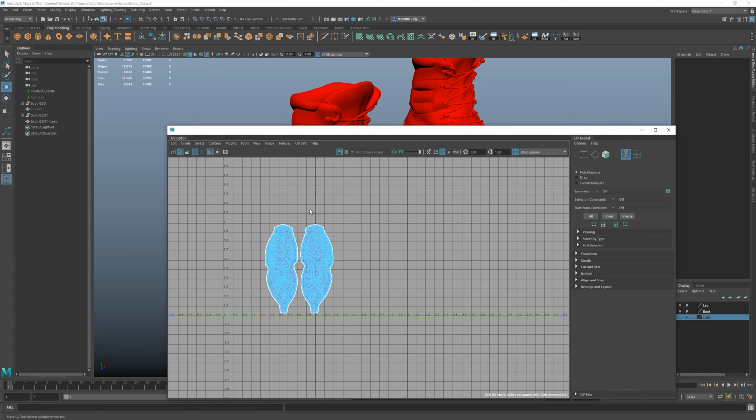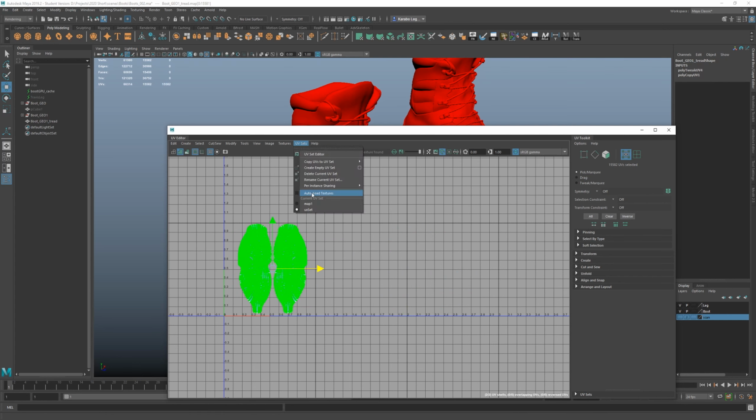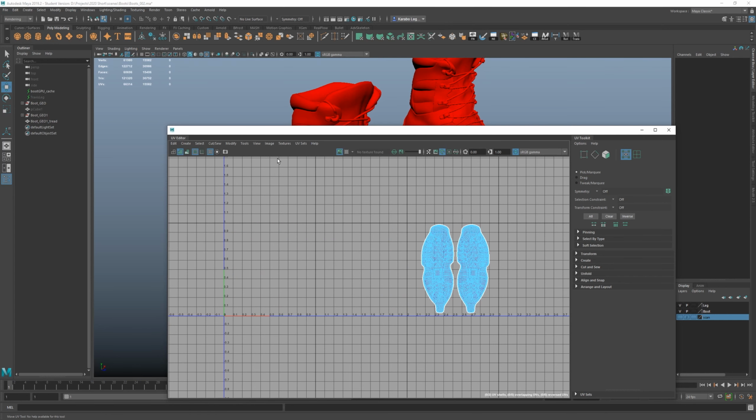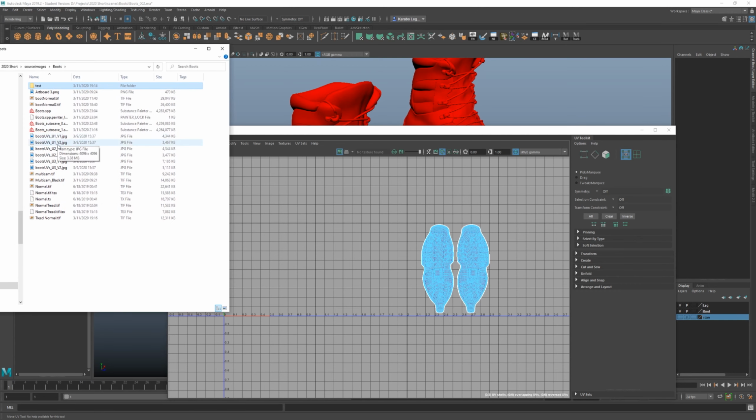Now, that's all well and good. Now we can move these around freely. Notice I'm only moving on this axis, so I don't have any up and down. But there's no way I can eyeball where this is in this tile in relation to this tile. So the way that I had to get around that was, if you remember earlier, I exported the UV snapshots for all the UDIMs, and where'd that go? So what I get is this right here, and all of these are the different UV maps for the different tiles.